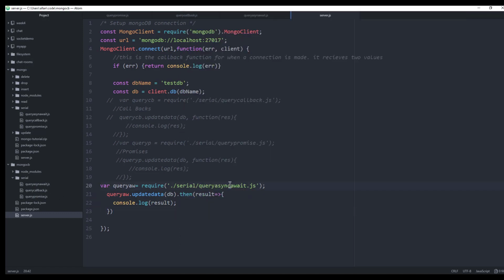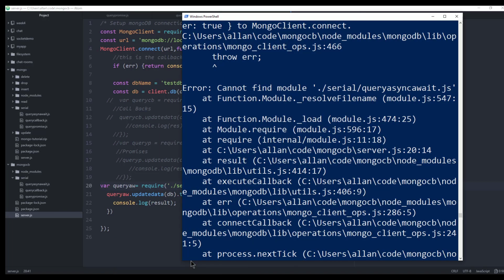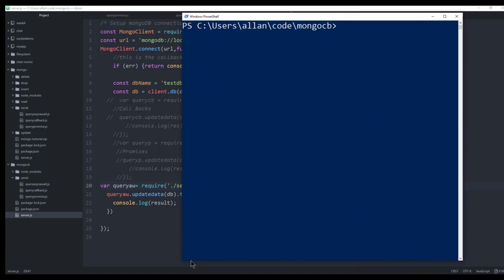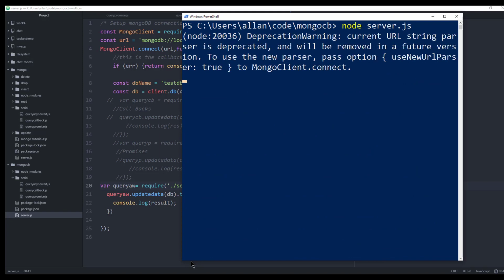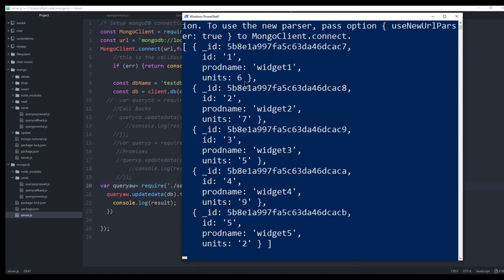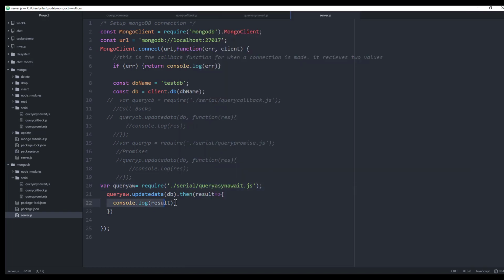So let's change that, save that, and try again. Let's clear the screen with CLS and run our node server again. And here we come back, we have our result being written back out to the console as we've asked for here.